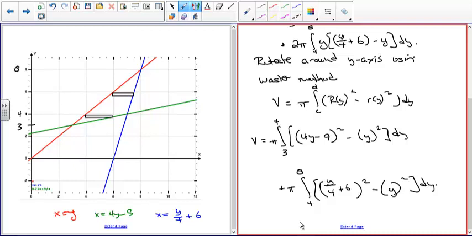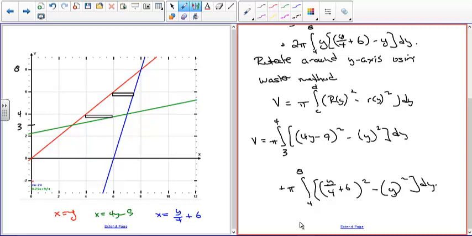From this exercise we can see maybe an advantage sometimes to using one method over the other, even though we could use either method, the shell method or the washer method. The integrals may be slightly easier, but they're not that much different. We'll find in some cases that you can only really use one method, or one method is way easier than the other method. So we're going to talk about that. Not yet, but.